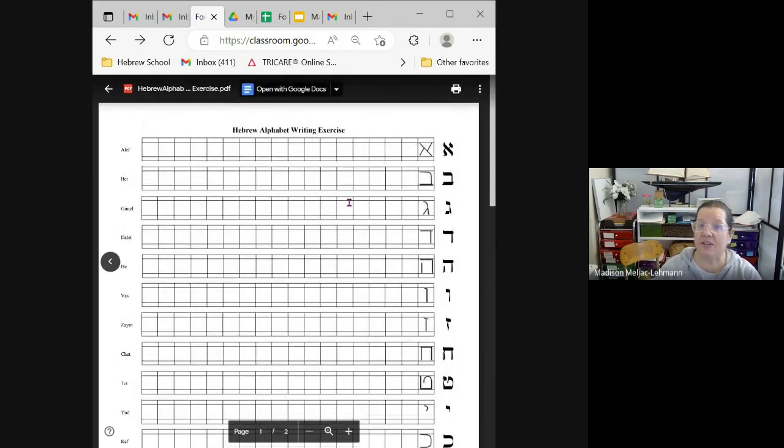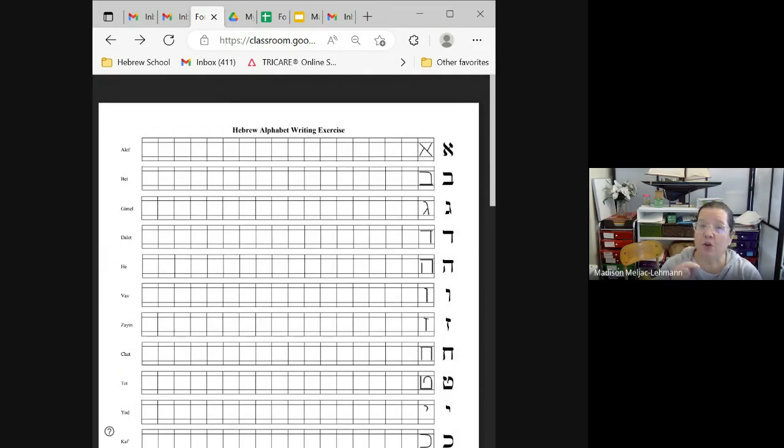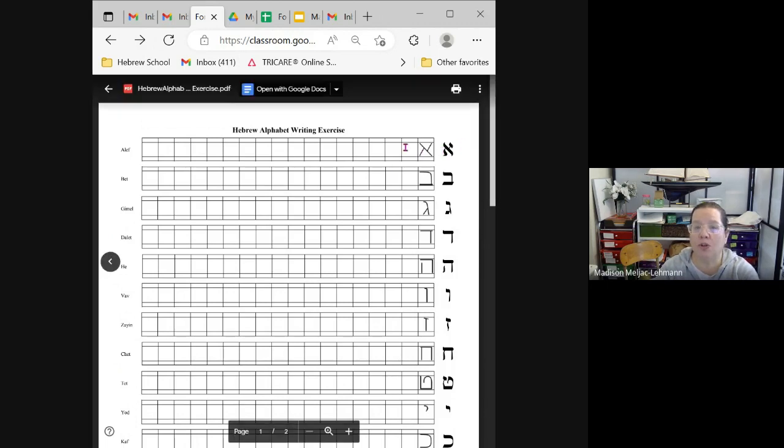And it is set so that if you print out 3 copies of these, what you'll do is for week 1, we learned Mem, Aleph, Tav, Nun, and Hey, the 5 most used consonants in the Hebrew alphabet. And what you're going to do is go to your writing page, and as you see here, this first line is the Aleph. So you're going to actually practice writing this block Aleph. So here's a sample right here, what it looks like, and you're going to write your Alephs.